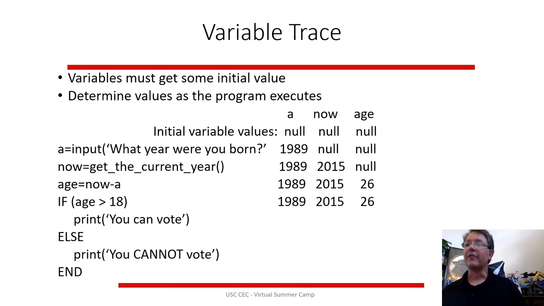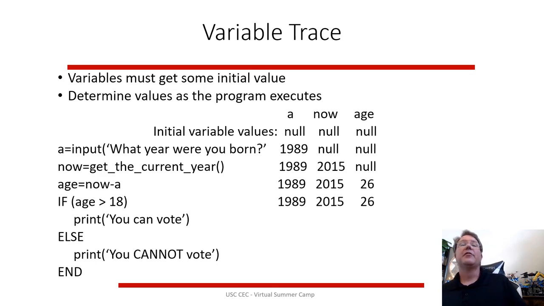Another concept is called a variable trace. So variables have to have a value. Initially, if they don't have a value, they call it null. They're just not assigned. So initially, there's no value, and you can run into errors if you try and use a value that doesn't exist. Some languages will have a default value. I think MATLAB might default to 0 when you make a variable. But I think it depends on how you run it and how you compare it.